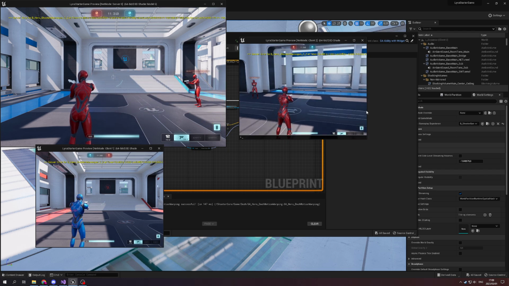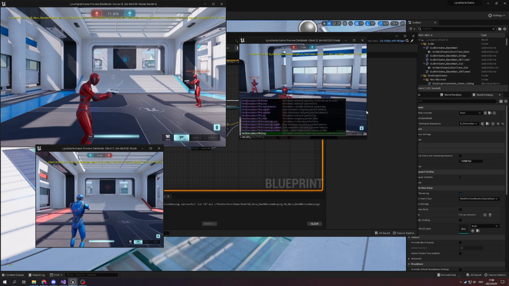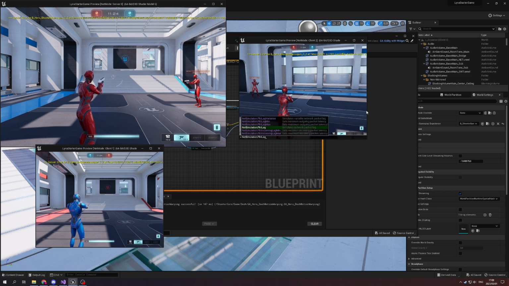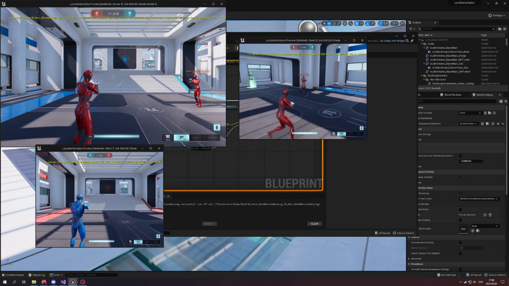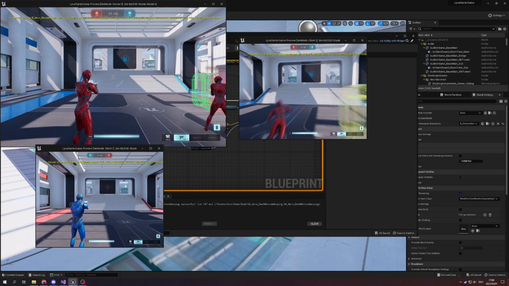And if I was to actually go ahead and add in some lag, net packet lag, that's what we're looking for. Let's make it pretty exaggerated. Let's make it like 300 ping. It initially starts off and it gives you some corrections when it freaks out.